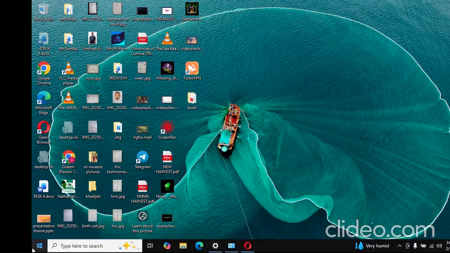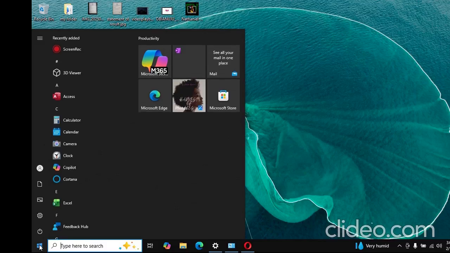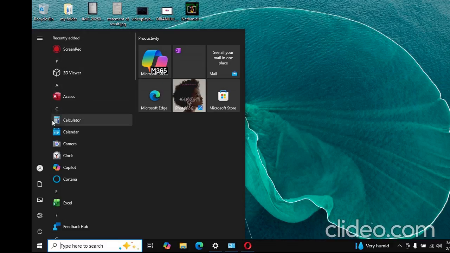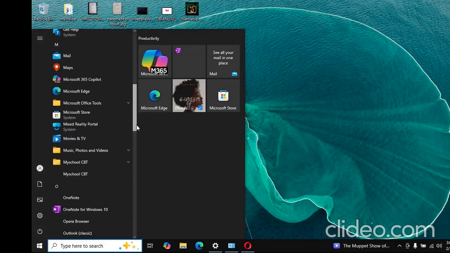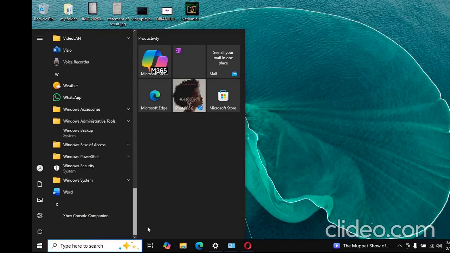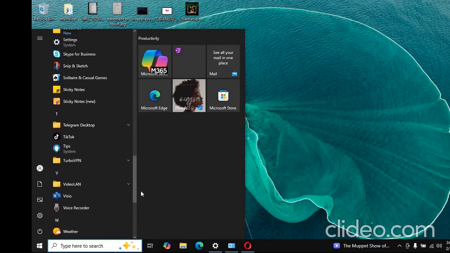Then here is your Windows session. If you click on it, it will lead you to some apps. And if you want to see all apps, there is a section for that, but mine isn't showing until you scroll down. This is how you scroll down. So you see all apps are displayed already.